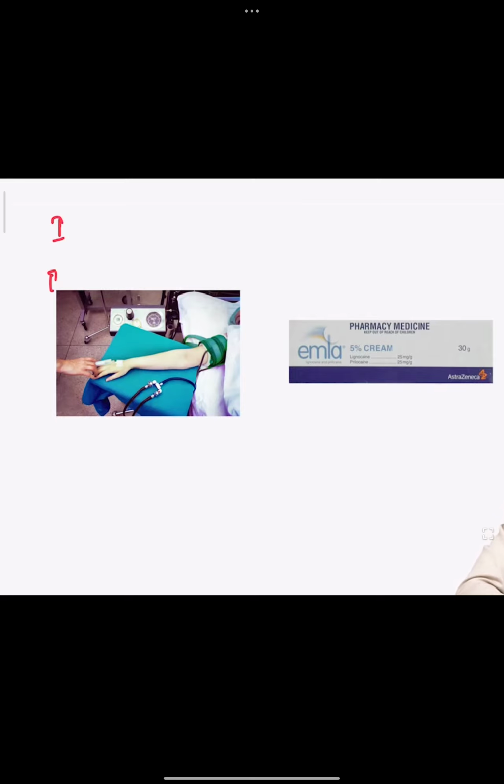Okay. Next, in this picture, what is being depicted? This is basically the picture of intravenous regional anesthesia. Intravenous regional anesthesia means basically you are putting a tourniquet and you are giving a local anesthetic drug through the IV, and that local anesthetic drug will block this part and it won't go up. Why? Because the tourniquet is not allowing it to go up. Most commonly used local anesthetic in IVRA, we have already discussed, that is lignocaine.